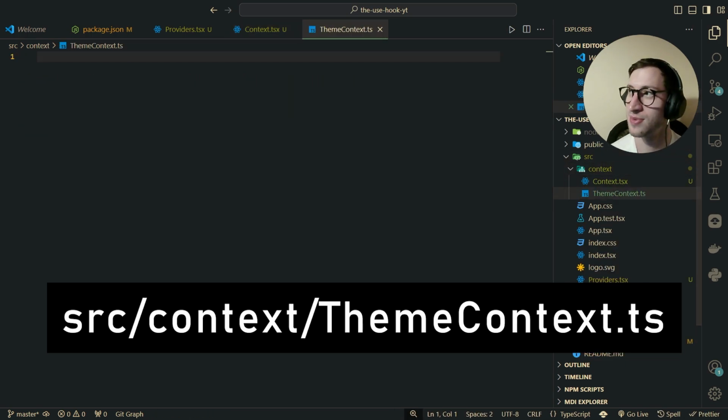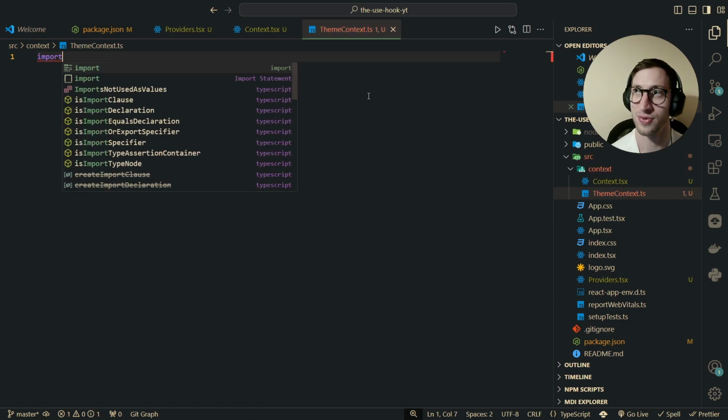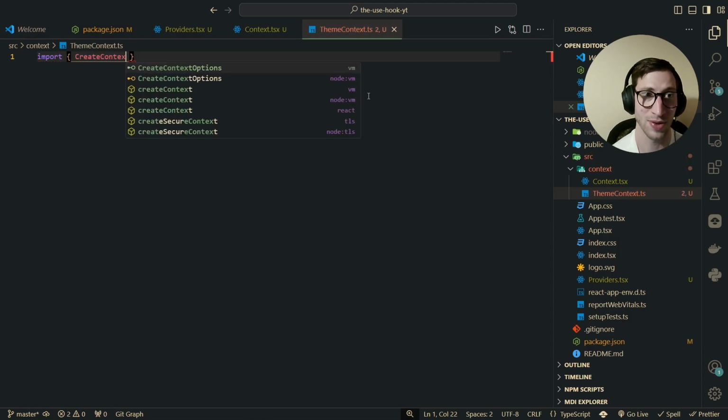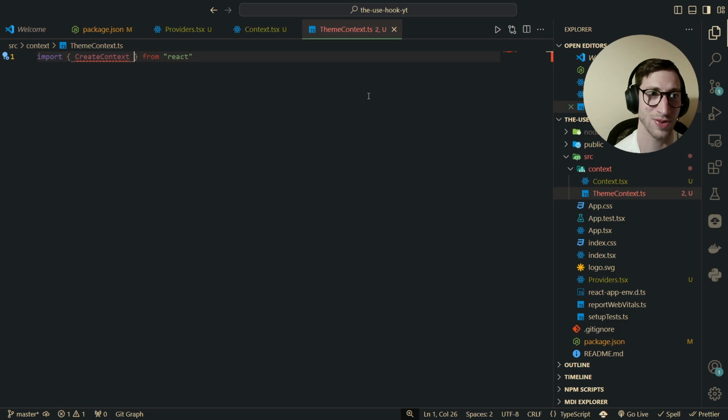context.ts. And this is actually going to, we'll import createContext for a start. And that should be from React. I'll do it myself then. I spelled something wrong. Oh, I've done a capital C. createContext from React.